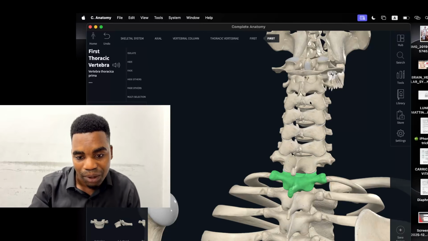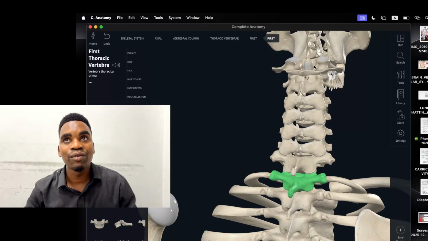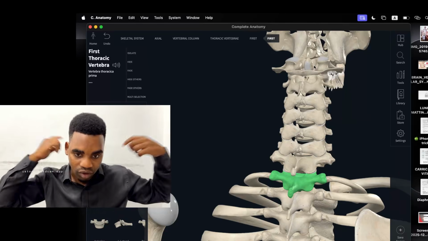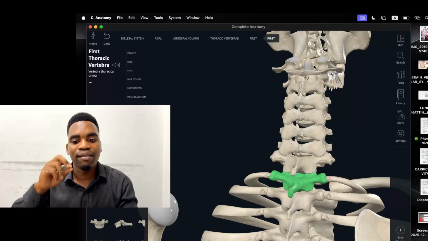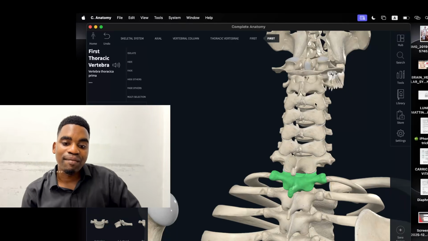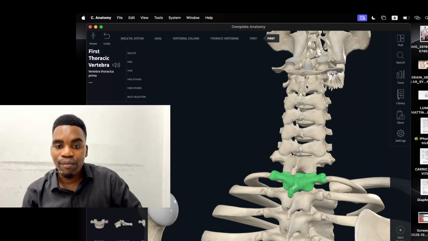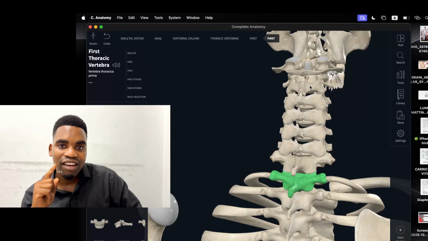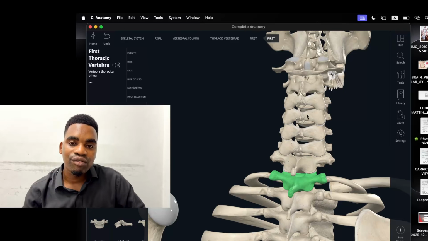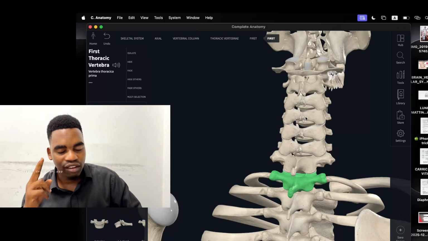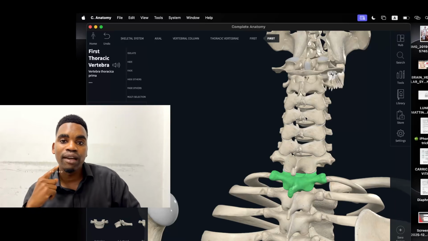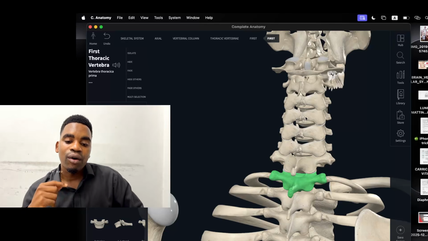And remember, we have the spinal cord which is traveling through the vertebral foramen. When someone is hanging himself, despite having a fracture, you can also have injury to the spinal cord. And remember, the spinal cord at this region is very important, because the diaphragm takes its origin from here. The diaphragm has its origin from C3, 4, and 5, and remember C3, 4, and 5 keeps your diaphragm alive. So if you have injury to the cervical spinal cord falling under that region, C3, 4, and 5, you can have compromise to your respiratory system.